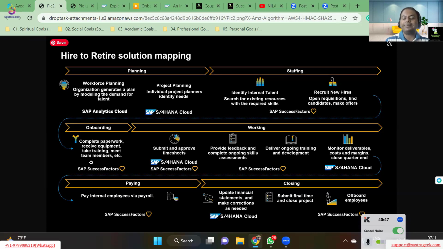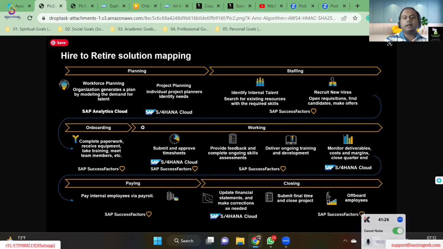Document management, which is again not specific to SuccessFactors, in any module, in the logistics modules also you might have heard about it. So any kind of documents we have inbuilt, or if any extra is required, we can also have an integration with OpenText. You might have heard, there is another product which was acquired by SAP. So that can also be integrated with the onboarding module, where all of your onboarding related documents, policy documents, organization policy, those details can be stored. Okay, so that is the SAP SuccessFactors onboarding process.